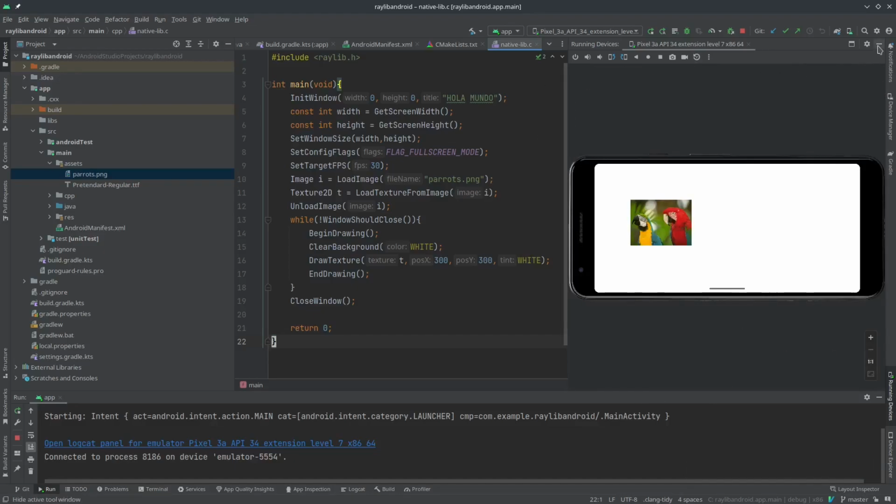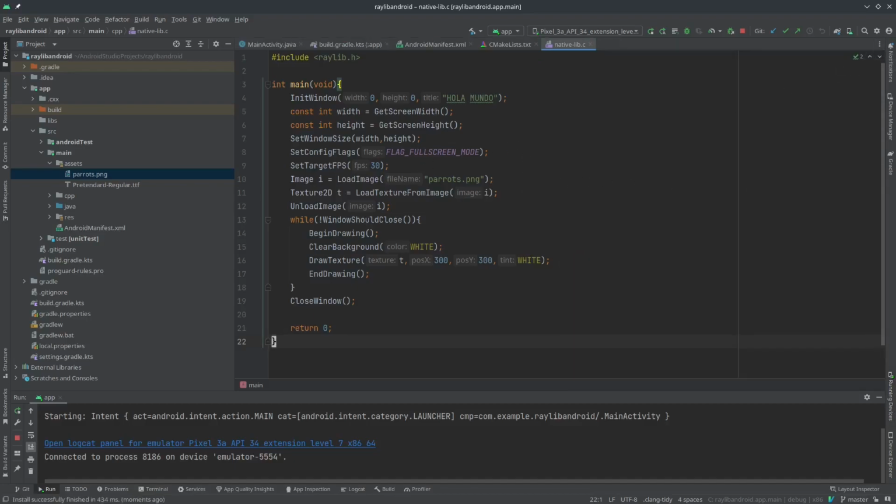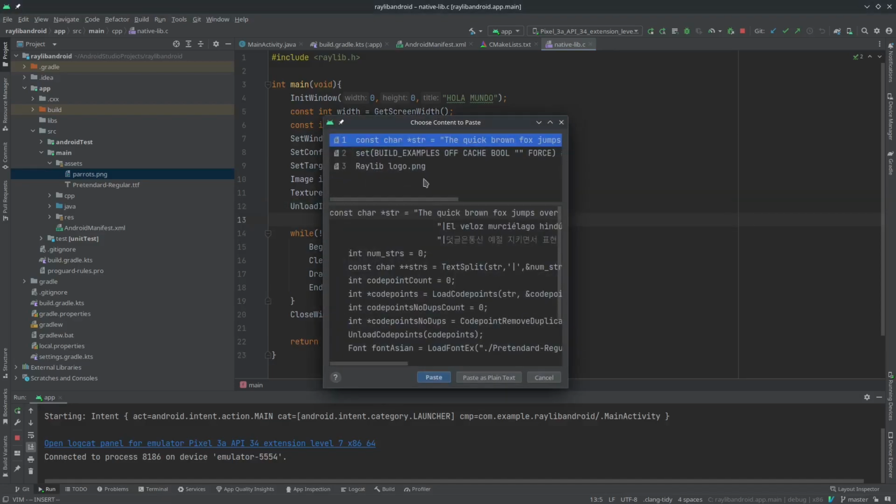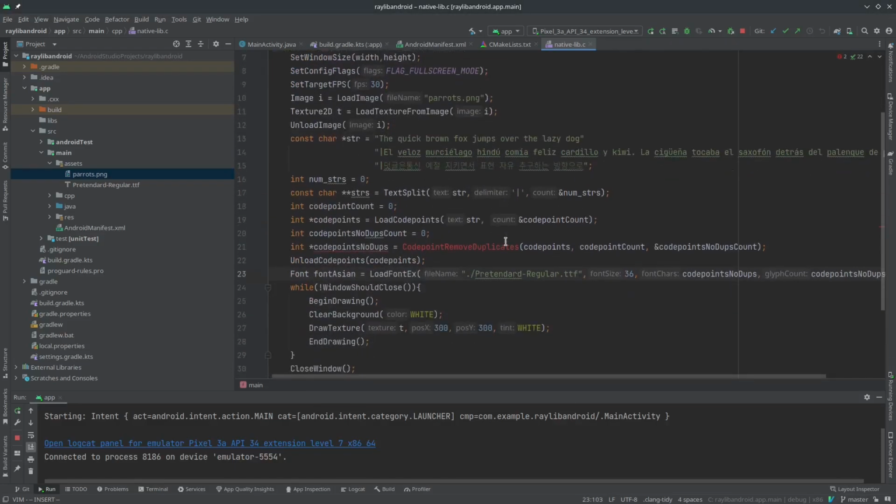Now we are going to load the font. In this case, I'm going to actually copy the code. It's quite extensive, but it's not too difficult to understand. Well, a little bit. But we are going to load this and paste it over here.